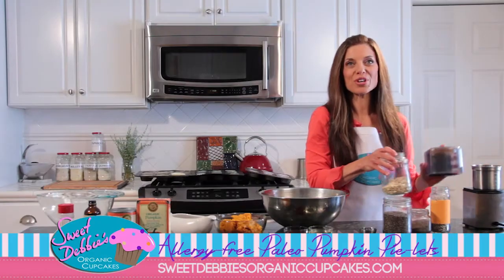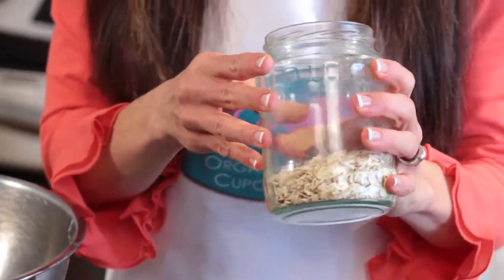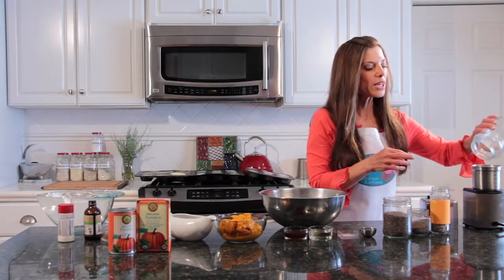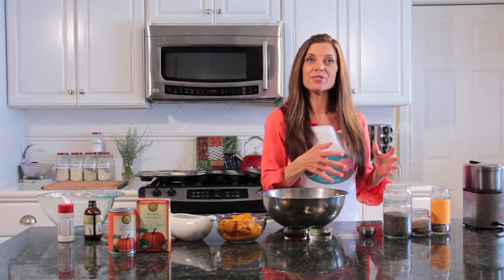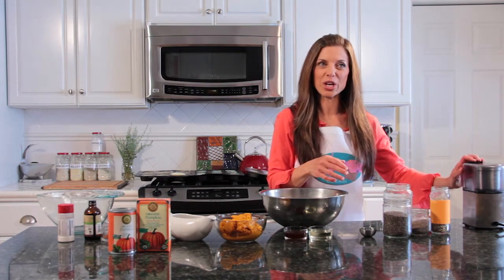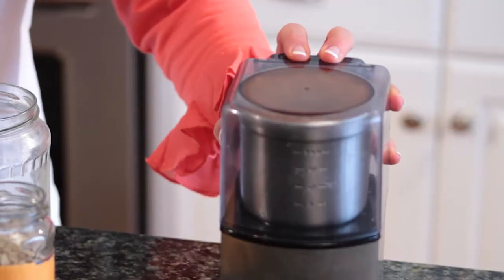So we're going to start with our crust. We're going to use ½ cup of gluten-free oats. Now, oats are inherently gluten-free. However, because they are grown in fields with wheat, the wind brings the wheat onto the oats and then they become contaminated with gluten. So companies have decided to grow their oats in dedicated fields so they can call their oats gluten-free. Those are the ones we use at the bakery. If gluten is not an issue, you don't have to worry about it.